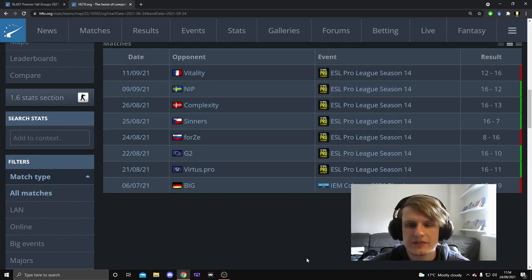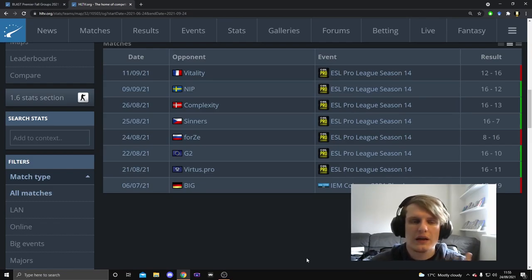Probably something that is a little bit more worrying is that they lost it pretty convincingly, 8-16, to Forza in ESL Pro League. Forza, Mirage was their home map. They were on a crazy win streak on Mirage. So again, maybe that isn't too much to read into. But as you can see, they haven't really had to beat anyone world-class on that map. G2 were not in world-class form at ESL Pro League. Otherwise, you could say that's a pretty legit Mirage win. But the only really super legit team they've played on that map recently is Vitality, and they lost the map.